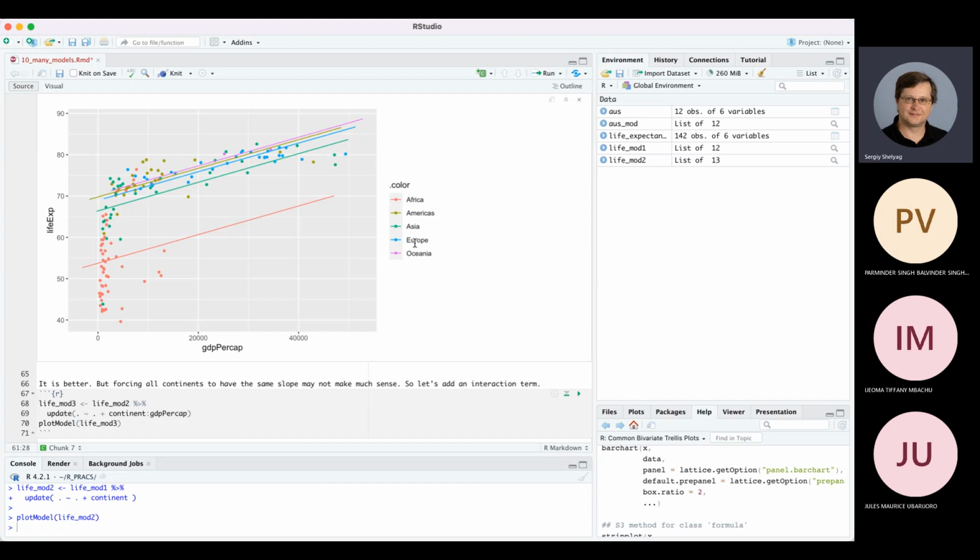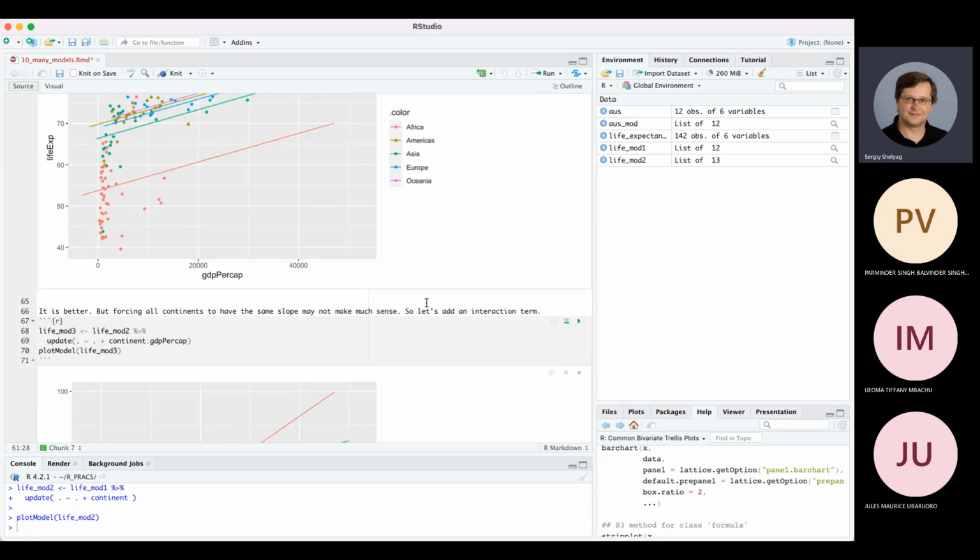So what we think is that there is a dependency between the continent and the linear term in the model. So we want to tell the model that we need a different slope for each of the continents. And to declare this possibility, we need to use the interaction term.